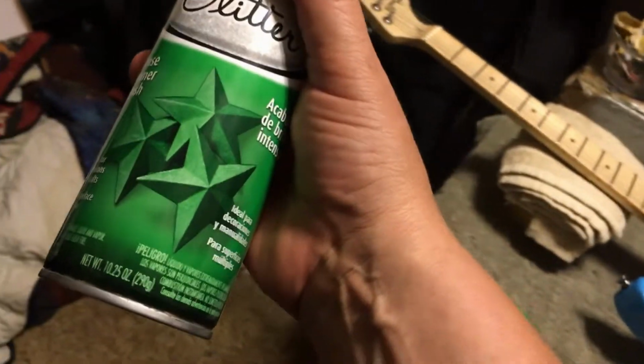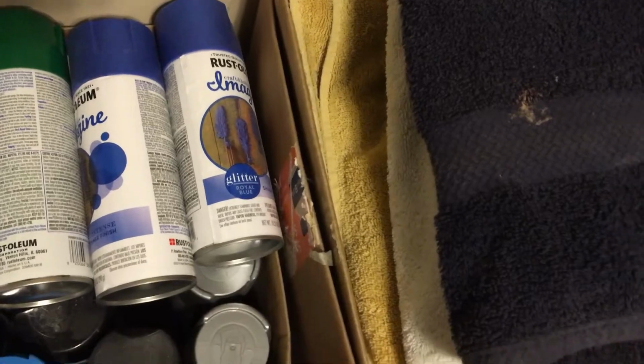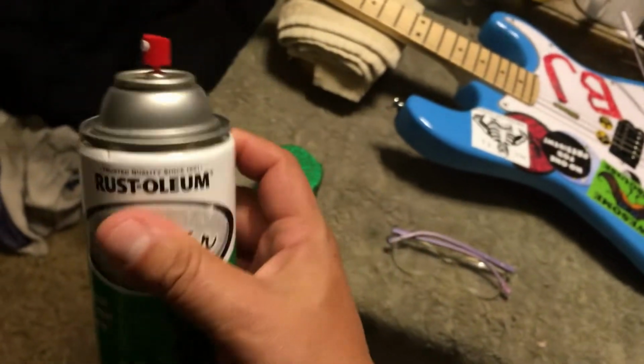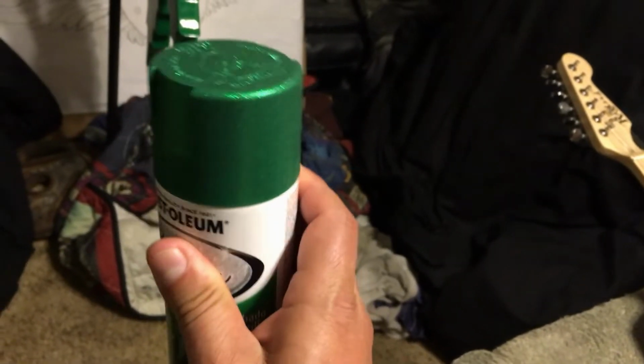It's a really cool effect. Like I've said, I've done different guitars with this same effect. The blue there, I used this pearl glitter paint, and then the gray glitter paint, and I've still got a couple cans of the blue. But yeah, it's a really cool effect. Unfortunately, these cans are kind of intermittent, so I'm waiting on the second can to come, just as a backup, because I'd hate to start spraying the body and the headstock and then have the can malfunction or clog up on me and not have a backup.